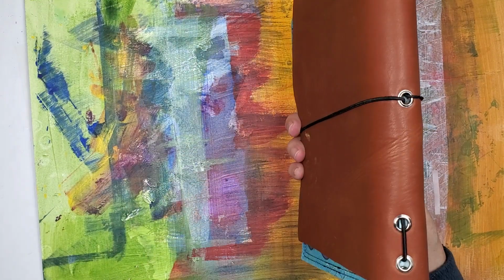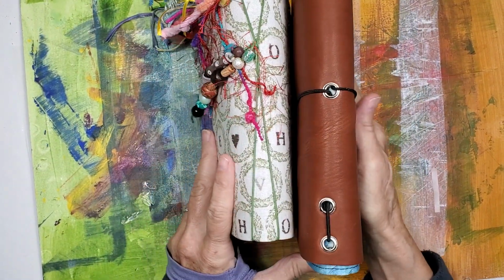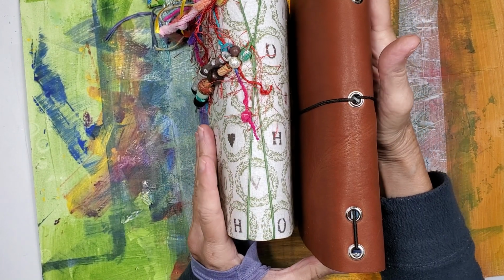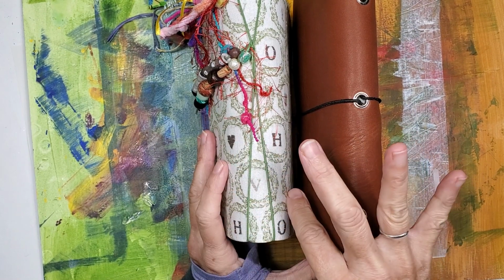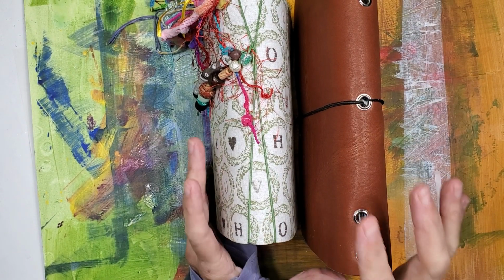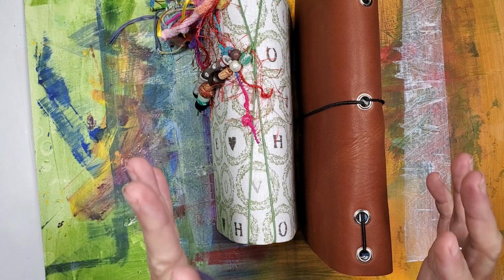I wanted to show you my Traveler's Notebook. Now you'll notice that this is my Traveler's Notebook that I made from a precious piece of leather that my friend sent me. My Traveler's Notebook style journals have a rounded spine and they have a wrap binding. Now wrap binding allows you to take things in and out of a journal.